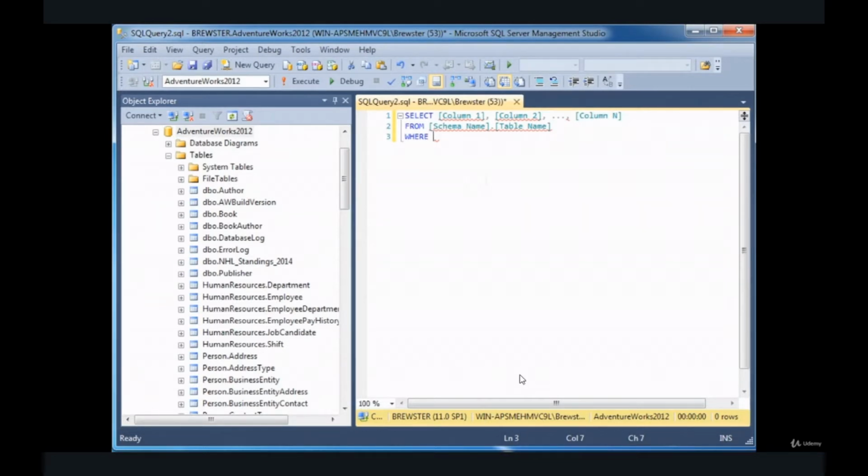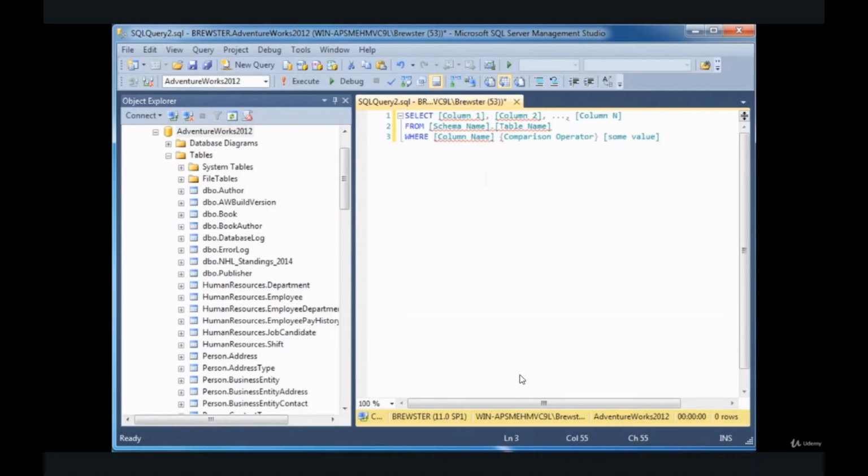So we go to another line, type where, and in the general form, we'll just say where some column, and then apply some comparison operator, whether that's equal to, less than or equal to, not equal to, whatever. So some column name, some comparison operator, let's just say equal to, and then some value. That might be some string, like where first name equals Steve, or dates, where birth date is greater than July 1st, 2005, or anything like that. So that's the general form of the where clause.